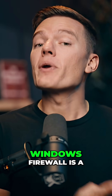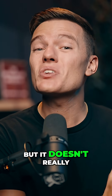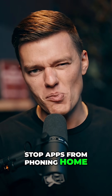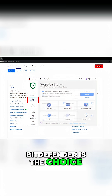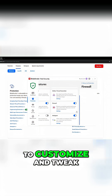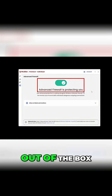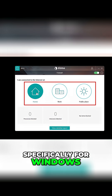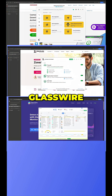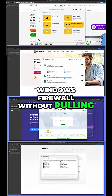Let's bring this video home. Windows Firewall is a decent baseline — it keeps strangers from barging in, but it doesn't really stop apps from phoning home. So if you want more control, that's where the tools covered in Sadie's videos step in. Bitdefender is the choice for people who love to customize and tweak every setting. McAfee is the simplest option if you just want something that works out of the box. PandaDome gives you a budget-friendly firewall tuned specifically for Windows. But if you'd rather not pay at all, then Komodo, Zone Alarm, GlassWire, and TinyWall are all great ways to boost Windows Firewall without pulling out your wallet.